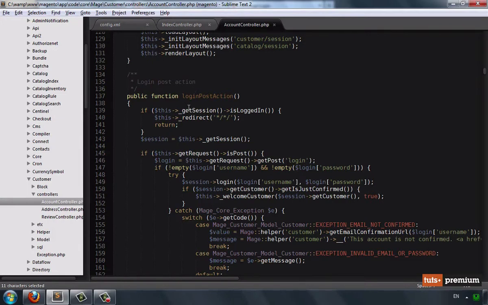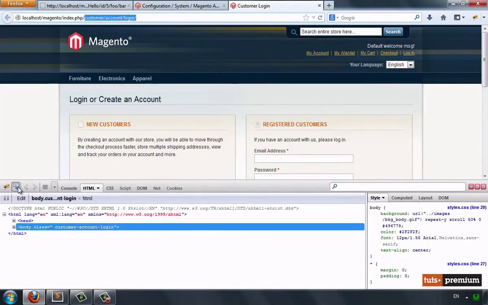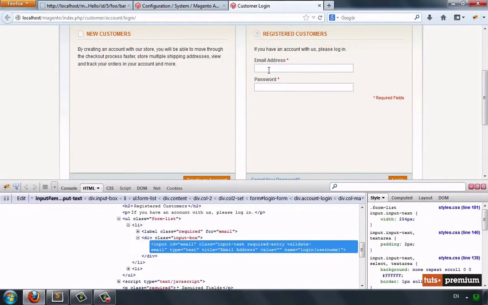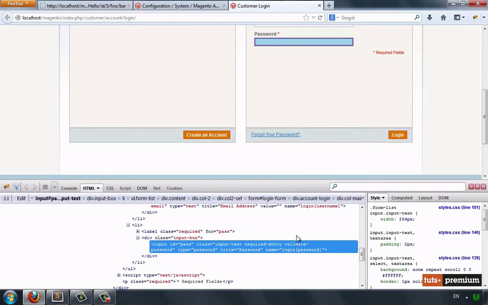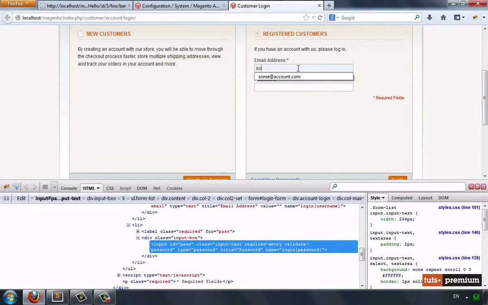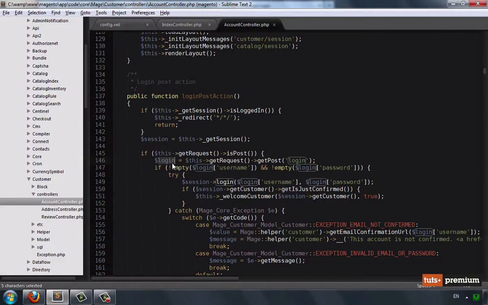And the way you access the data in your post actions is by calling getPost on getRequest. If you don't pass arguments, you will end up with every post variable stored in array, or you can grab the one you're interested in by passing the name from the input field. They passed login because here's how the relevant template file looks like. I'll inspect it in Firebug, and for username we have login with username as a key, and for password it's login with password. So username and password you fill in the form are posted as a login array, and that's why they use login as an argument here.